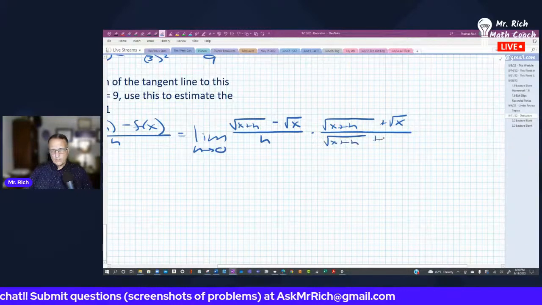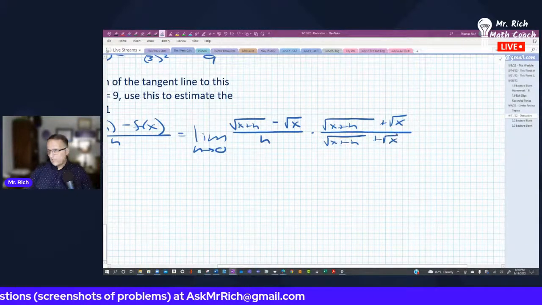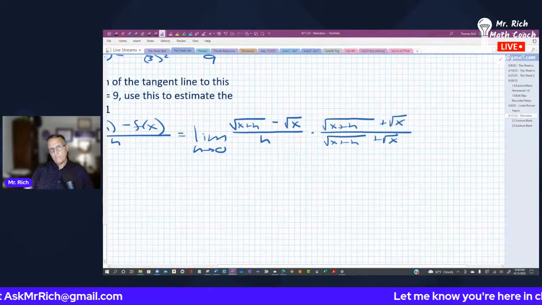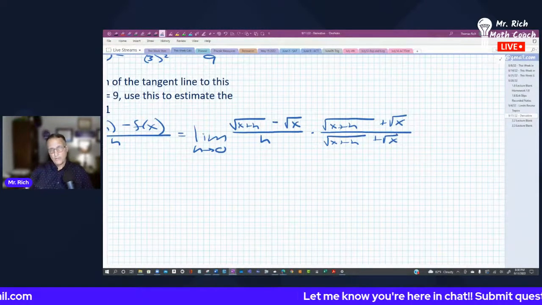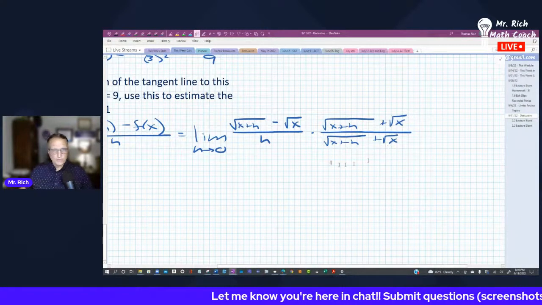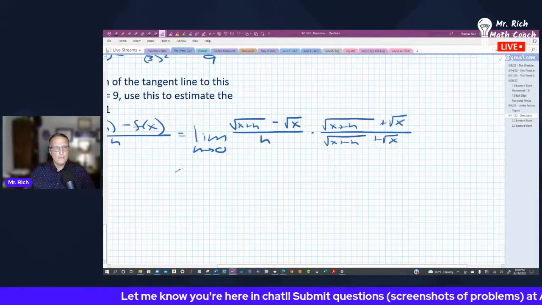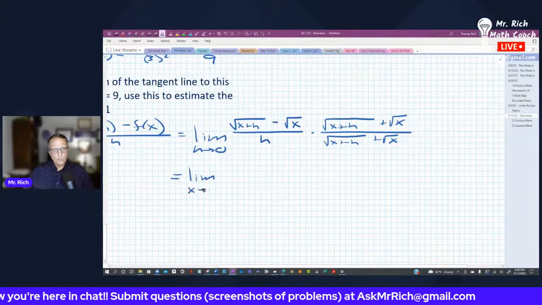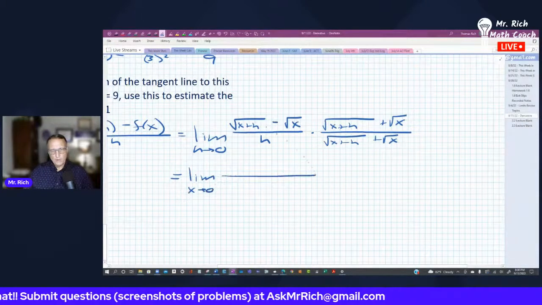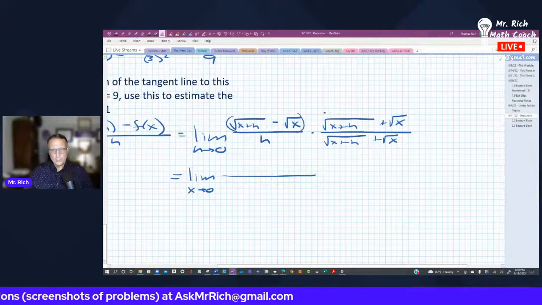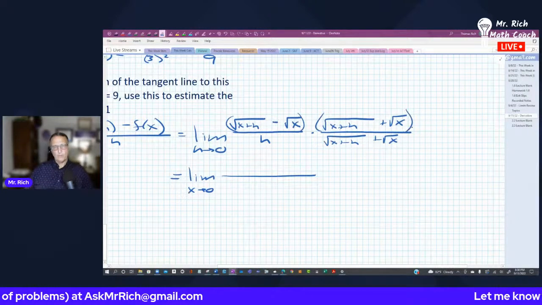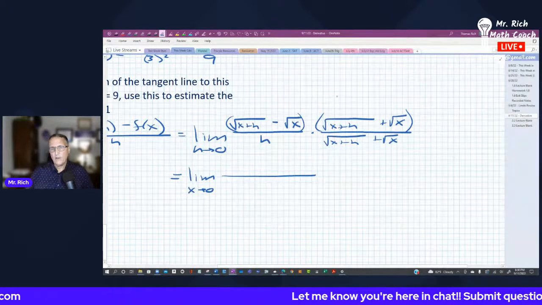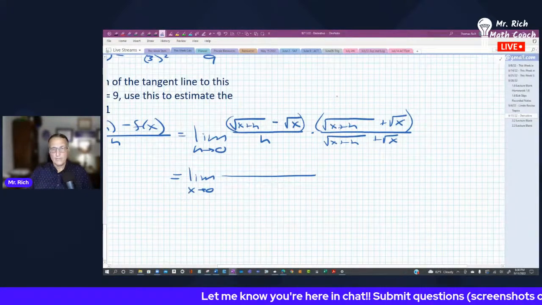We did this in Unit 1. It's one of our techniques for algebraically manipulating our expressions so I could find out what a limit is when I got 0 over 0 through direct substitution. So now what happens? Well, when I multiply these two conjugates, it's only the product of the first and last terms that is going to stick around, because the outer and inner products are going to cancel each other out.